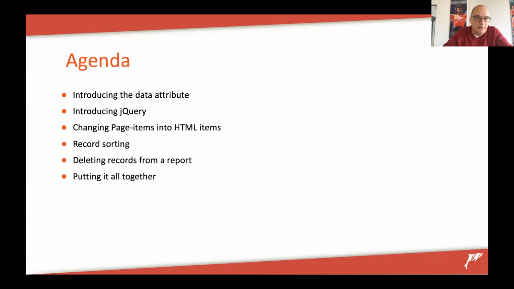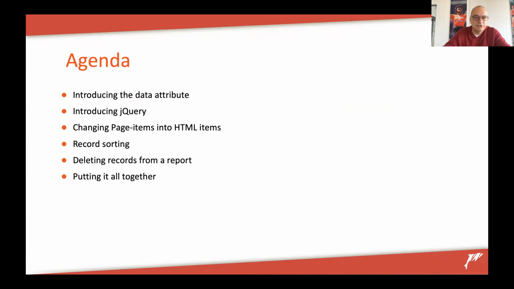So I'll introduce that data attribute. I'll introduce jQuery, which is the library I'm using to actually interfere with the HTML in the end. And I'll do a few demos of what you can then do. I'll change page items into real HTML5 page items.